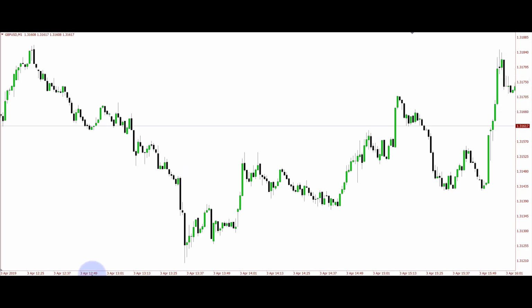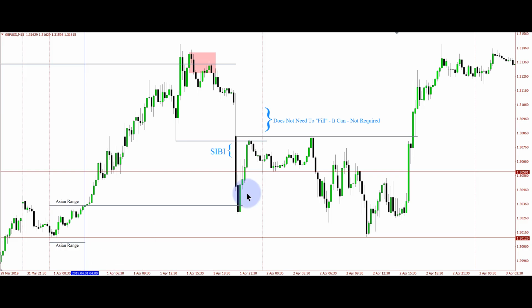Okay, if we go over to the other chart that I have here, yesterday's price action. I need this to build the understanding of what I'm going to show you. I mentioned in chart form on, what was it, Monday night? Yeah, it was Monday night, that this area did not need to be filled. We had a sell side imbalance, buy side inefficiency. It filled here, and I gave you a chart saying it doesn't need to fill this yet.